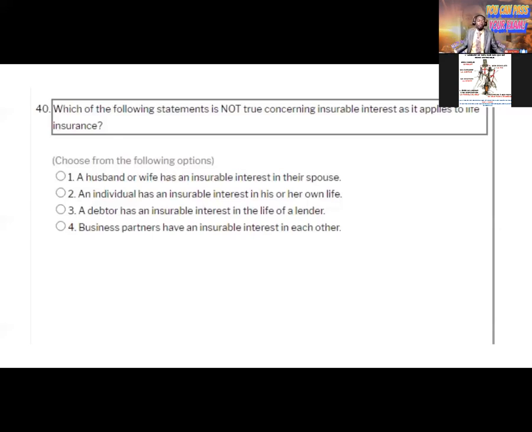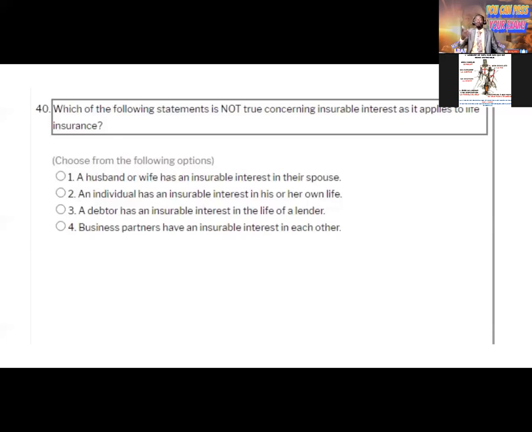Number 4, let's read it anyway. Business partners have insurable interest in each other. Yes, they do. Think about it this way. Somebody may say there's no way business partners have insurable interest in each other. Think of it. Let's say you and I each put $20,000 into a business. So both of us take the risk to put $40,000 as an investment. That's money. So if you die, you can affect my $20,000. If I die, I'm not there to do my part, or you're not there to do your part, so you're going to affect each other's money. So therefore, we have insurable interest in each other. But the business has to exist at the time of the application for the insurance. So insurable interest must exist at the time of the application.